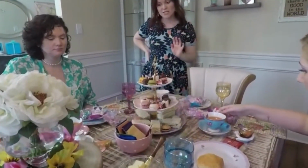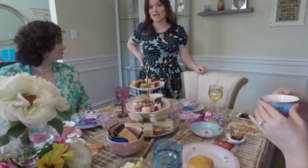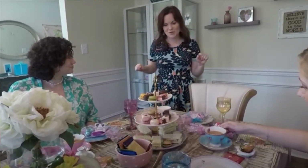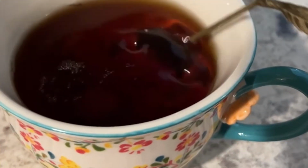I also suggest you take just a few minutes to educate your guests about tea, and I don't mean like a PowerPoint and lecture them at all, but I think that it's really thoughtful to just spend a minute to let them know how long to steep it. A lot of people don't realize that if you oversteep your tea that it can become bitter. You could also tell them a little bit about if the tea does well with milk and sugar or honey.